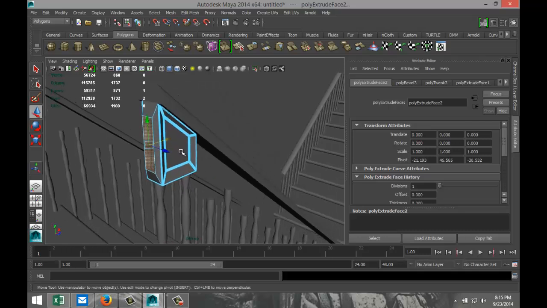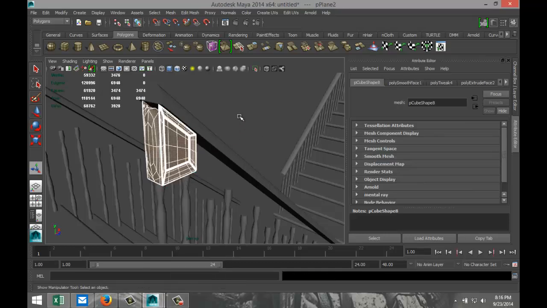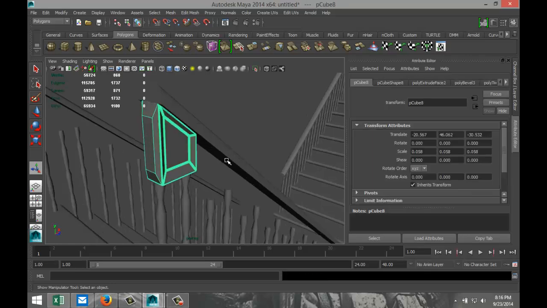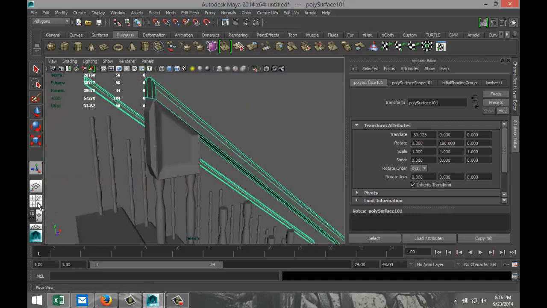Now what we can try is, and I'm not sure if I'm going to keep that, go to object mode, shift right click and smooth. No, I don't like that. Okay, Control Z and go back. Okay, so I'm not unhappy with this. All right. So we got that one.